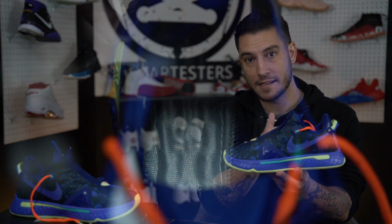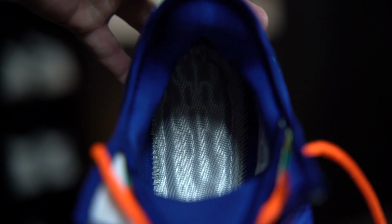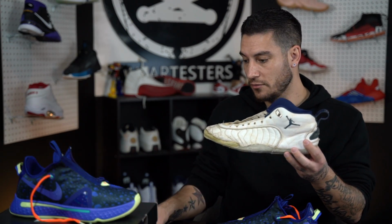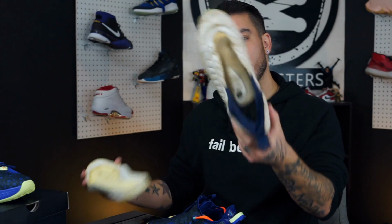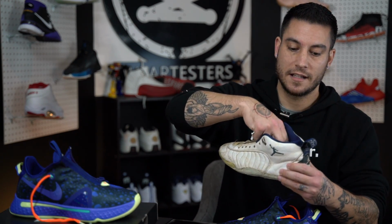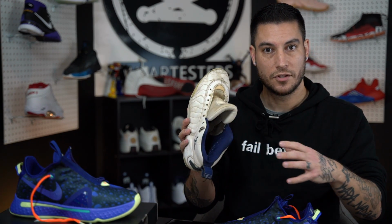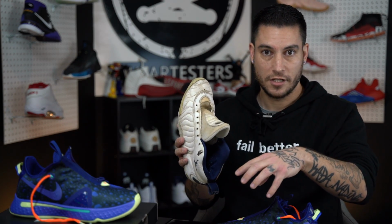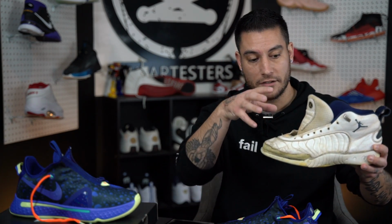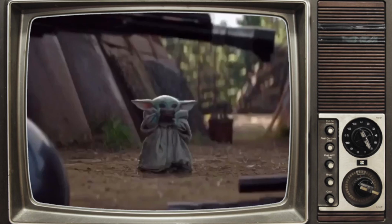Now the full-length air is in Strobel form, like I was saying, so that means the component that is stitched onto the upper and then glued and placed onto the midsole platform, that section now, instead of this canvasy nylon style material, is the cushion unit itself. What that does is, when you're stepping inside the shoe, you have a closer connection to the cushioning system than you would otherwise, because this guy right here does have a slight barrier to it. You do have to break it in because it's heavily glued, because they're trying to make sure that this doesn't come off of this. Shout out to the Zoom Freak 1 again.